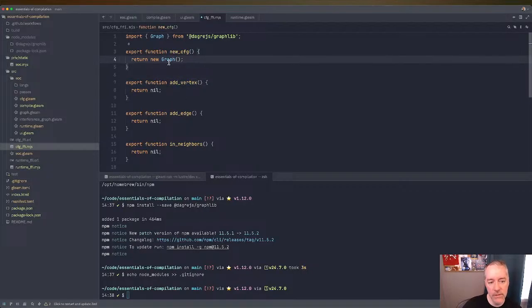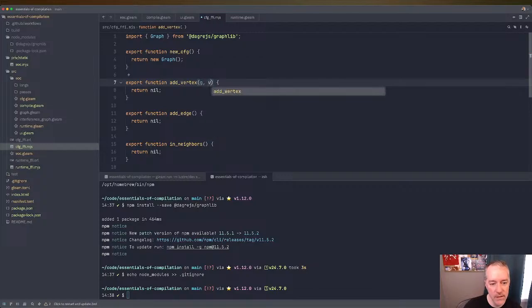Okay, so a new CFG returns a graph. Now, for add vertex, we're going to have a G and V. And we're not using TypeScript here, so there's no types on this.